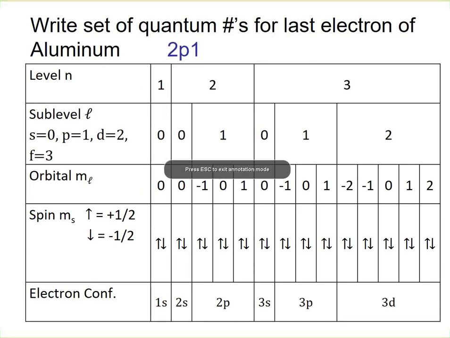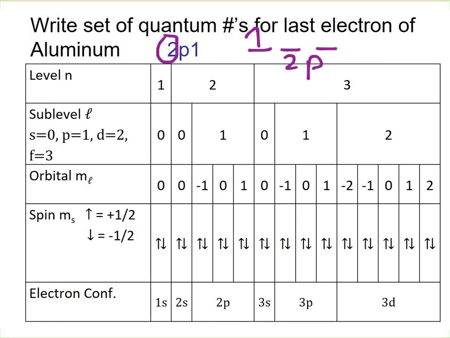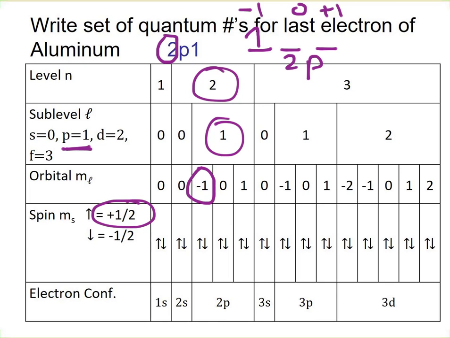Let's look at aluminum. I do have p electrons, and I just have 1 in that 2p. So between the electron configuration and the orbital diagram, I could do my numbers. So my first number is a 2 because it's row 2. And then I have a p. The code is a 1. And then which orbital is it in? It's in the first one, so that would be a -1 is the code. Because the middle is a 0, then you count up and then you count down. And then I have an up spin, so that would be a +1/2 because I have an up arrow. So 2, 1, -1, +1/2.